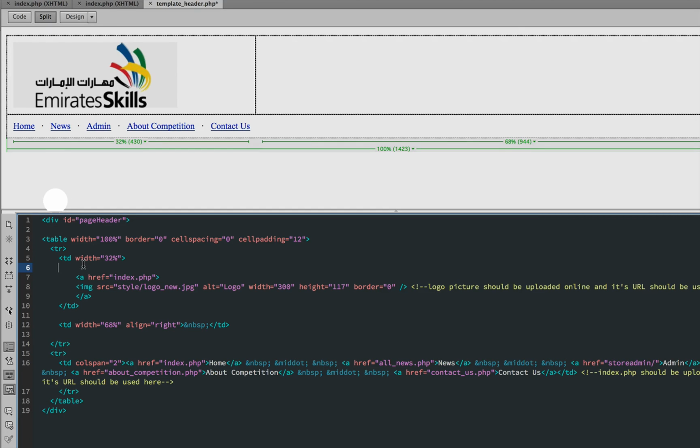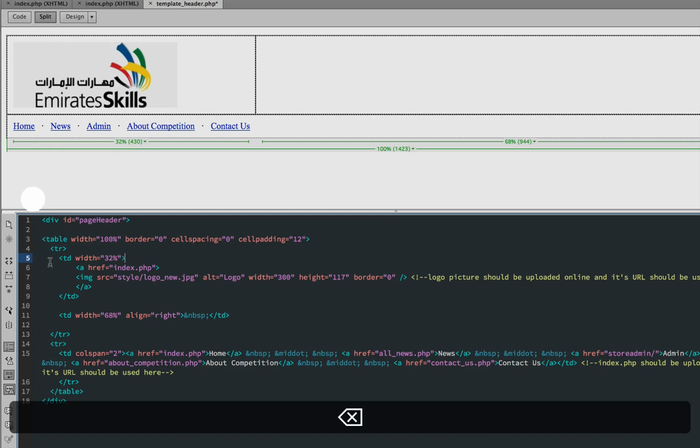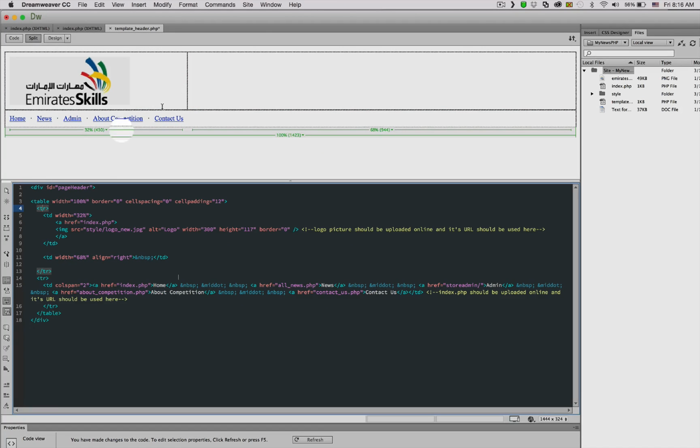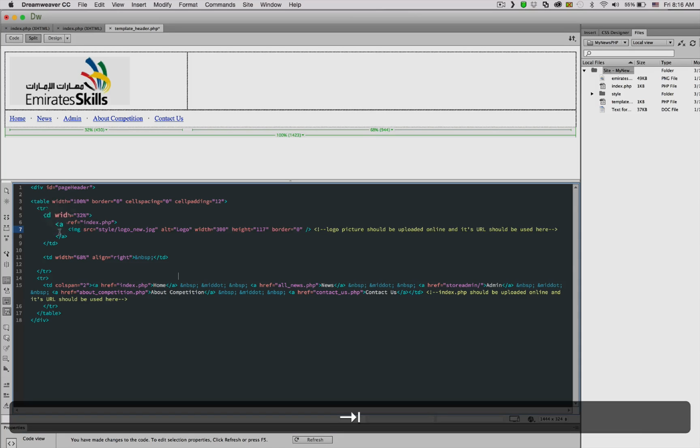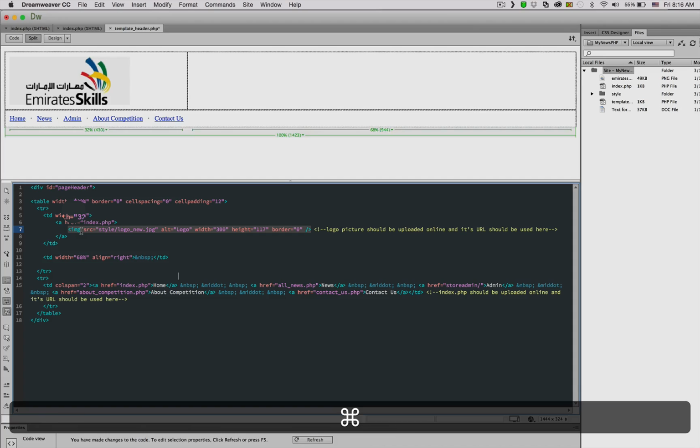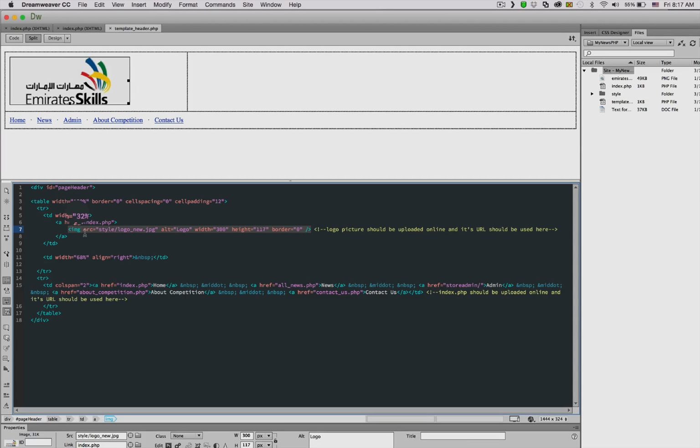There you go. You can see this now. This is a table row. We are talking about this first row. In this first row, this is the first table data. Then there is a link on top of this picture, and this is called indentation. So your code should be this neat and clean, so that I can see this is the picture.